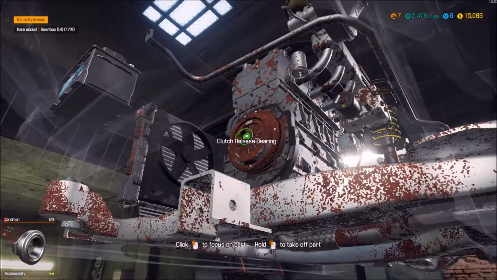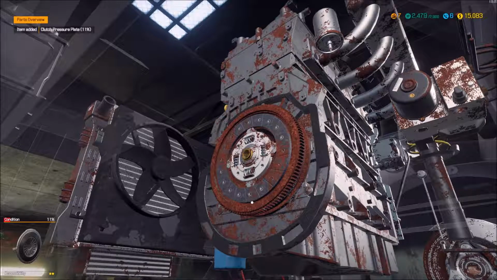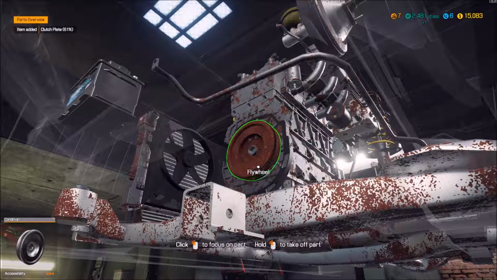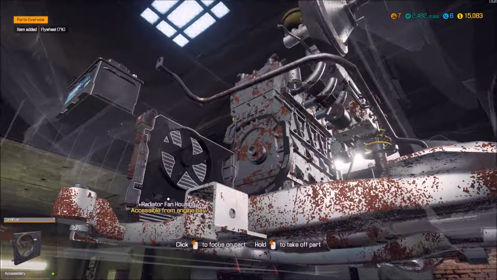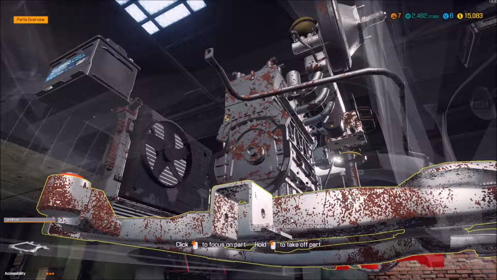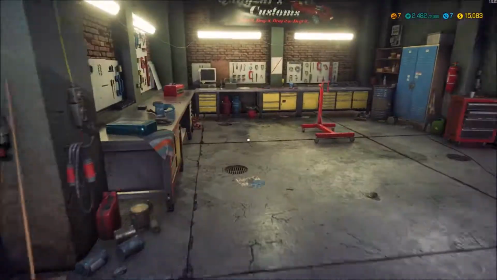Oh, throwout bearing looks bad. Yep. Pressure plate looks horrible as well. Clutch plate don't look too bad. Yeah. Flywheel looks horrible. Yep, there we go. Now I do notice that this radiator housing looks in bad shape too, so we'll have to check that out. Alright. Where am I at? Oh, there I am.